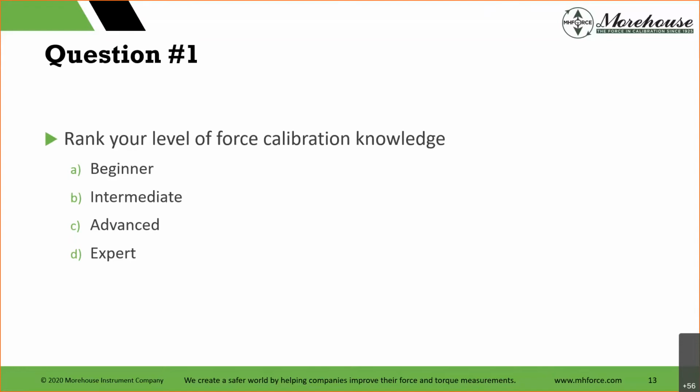So if I were given this question, I would still go back and forth between D and C, just because I do a lot of reading and there's a lot more to learn. I know we don't know everything about it. Force calibration is such a broad topic. If we started saying, hey, high capacity force calibration, low capacity, there's even the capacity where we're talking about weighing a billionth of a gram's force, and these really, really small force applications.